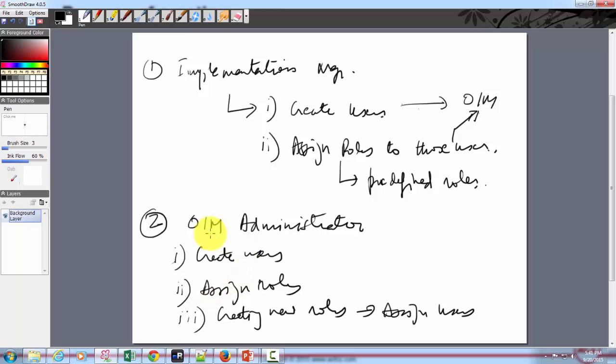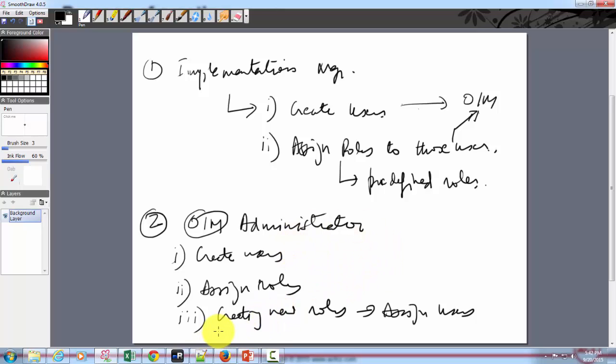Once that gets over, if you look at that, here I've used OIM, Oracle Identity Management. It's a separate server which will have a separate database. So the creation of users and their assignments will reside in the database of the Identity Management server. In order for these users to get reflected in Fusion applications, you've got to run a synchronization program so that the definition of these users will also get linked into the Fusion application server.